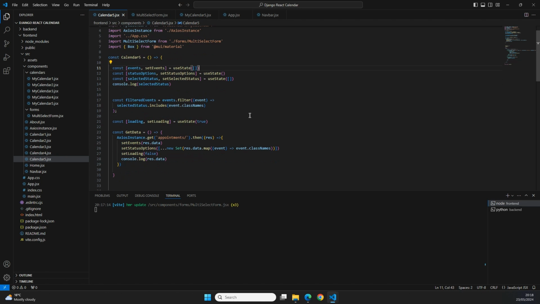Because what we want to do is make sure that when we make our API call, we set the selected statuses immediately to all of the statuses that are available. And that is actually quite easy, because you can just copy over the set status options. But instead of setting the status options, we can also set the selected statuses to all of the unique statuses that we have inside of our data. So if we do it like this, by default, this list of selected status will have everything in there.